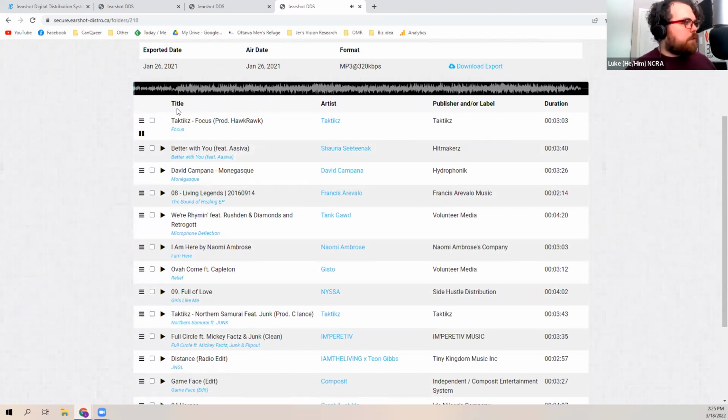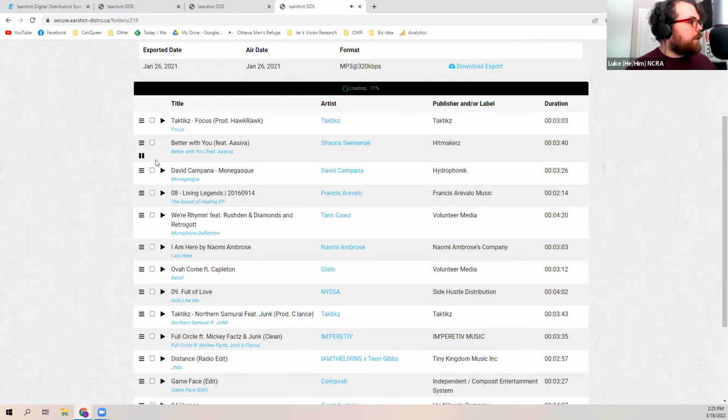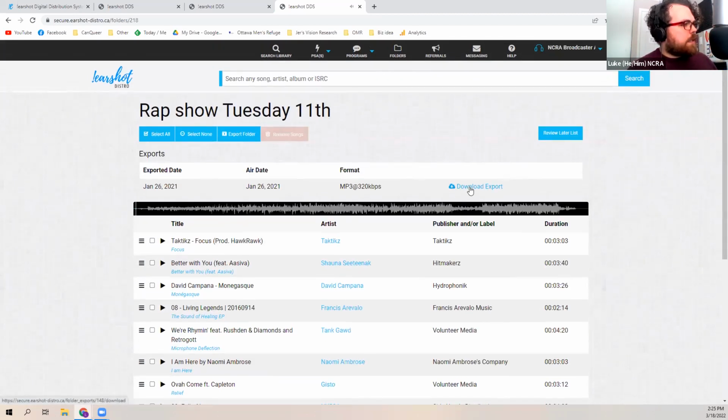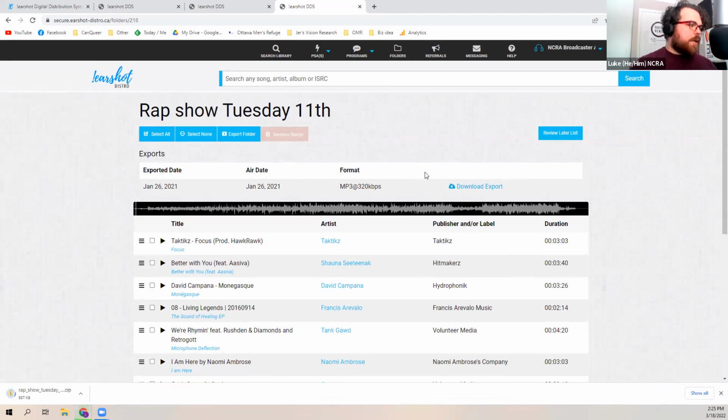So if I go into the studio and log in, I can play them according to the order. But the main, sorry, give me a second to mute this when it loads. There we go. The main feature here is that you can download it. If you have built a playlist for a show and you've put all of them in one place, you can then download that as a zip file, and it's a folder with everything that you need in it.